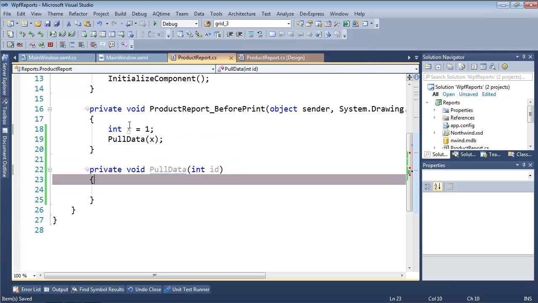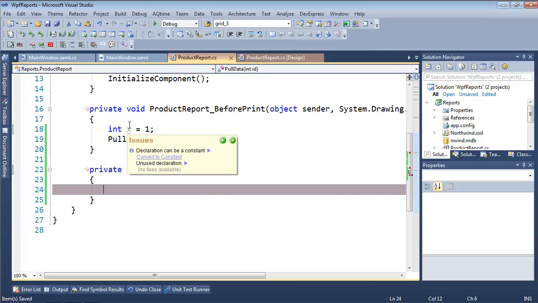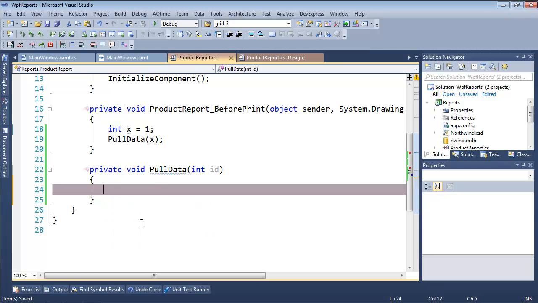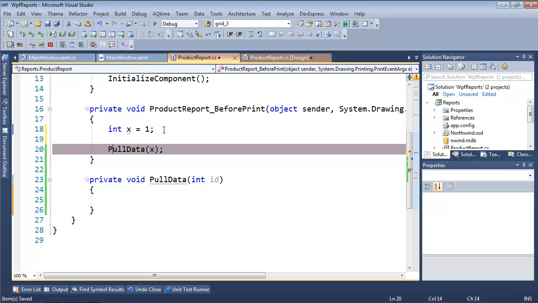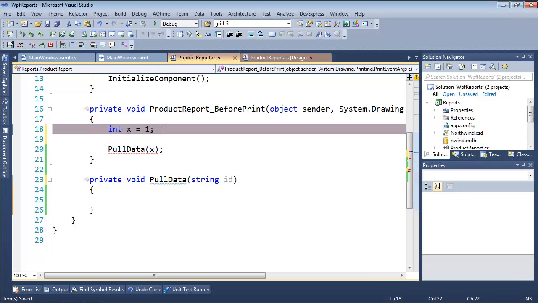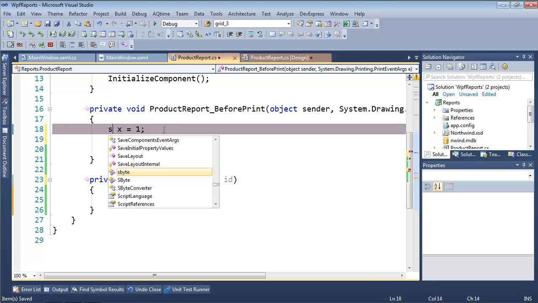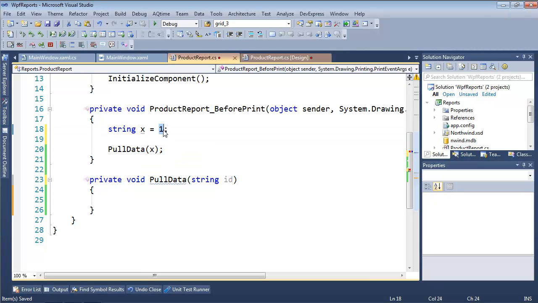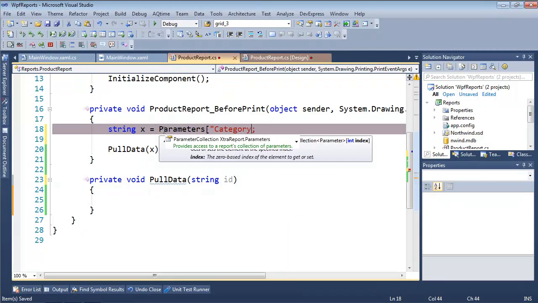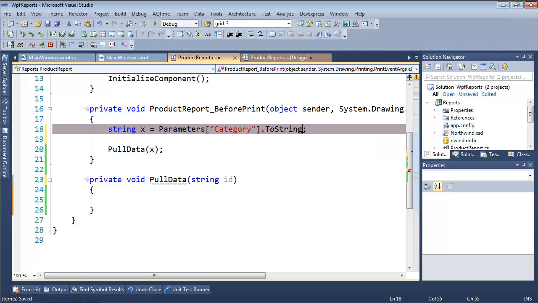Okay. So let's pretend that this thing returns a data set or sets the data, right? So this says data source equals whatever, right? So in this function, what you want to do is use the parameters, right? So let's change this to a string, and let's go over here and do string x equals parameters, and then we want category dot to string, because it is a string.